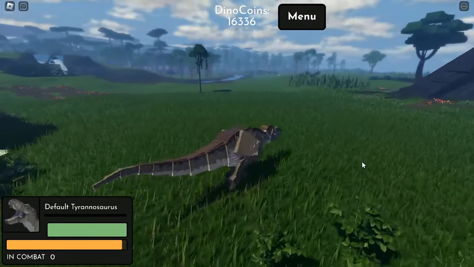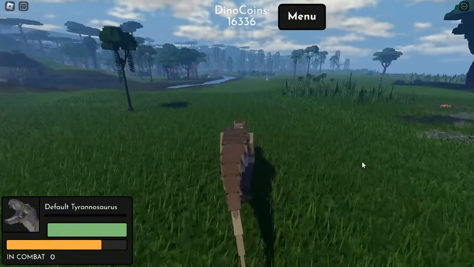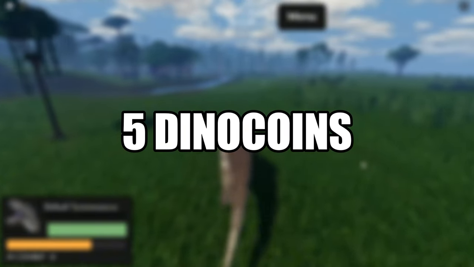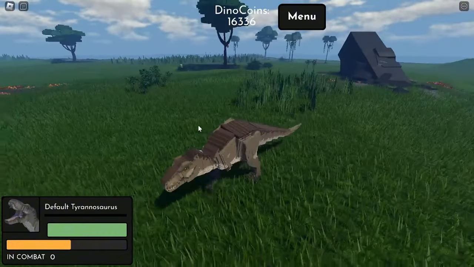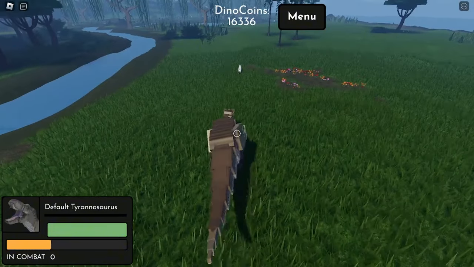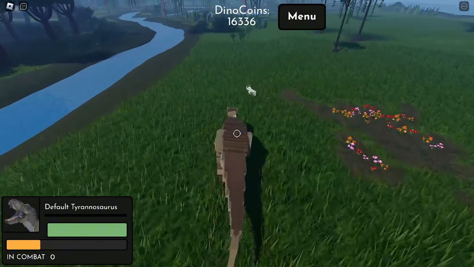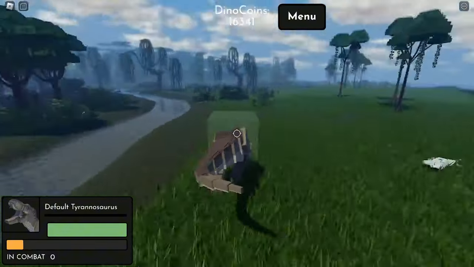So for farming method number one, we need to kill a goat. Each goat is 5 dino coins, so it's not that good and it's too low, and it will consume a lot of your time if you do this method. So I think I'm just gonna skip this method. That's not that good.